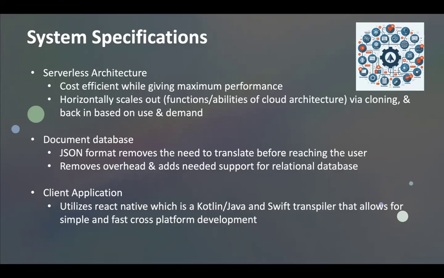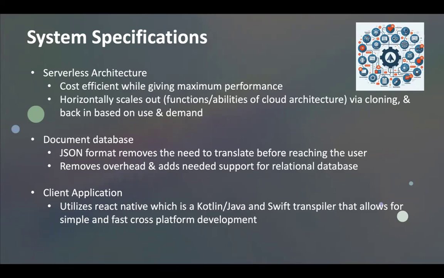We went with serverless architecture because it was the most cost effective while giving us the maximum performance for the ads. It also allows for horizontal scaling, which basically means instead of having to buy new servers, it will instead, like via cloning, create more instances of the needed resource people need. And after it's done, basically just delete itself.